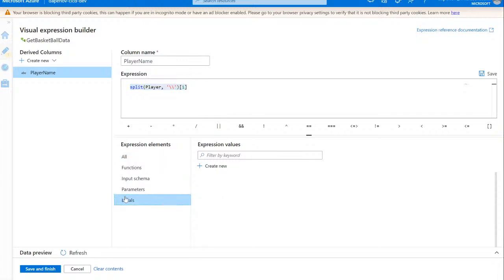A local variable allows you to essentially create a derived column that does not propagate down to other downstream transformations. So this is really useful if you want to reuse a code element in multiple derived columns, or if you just want to compartmentalize some of your logic.